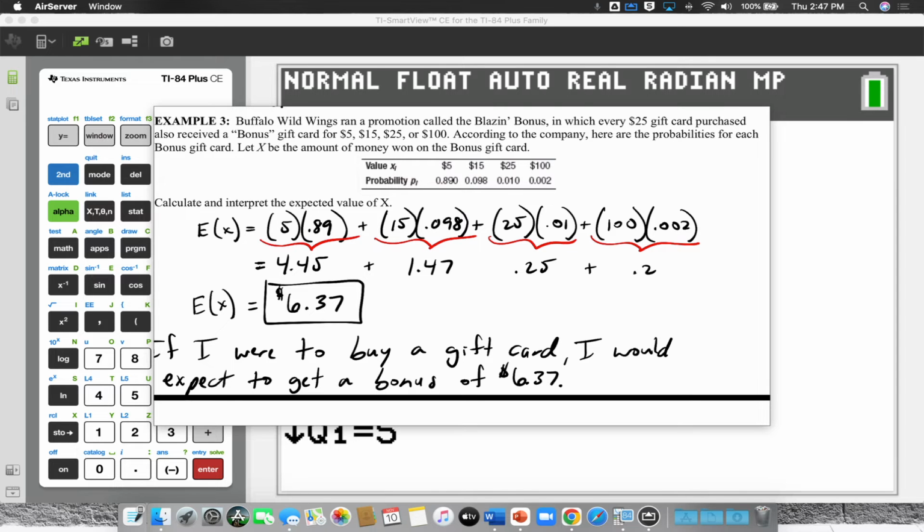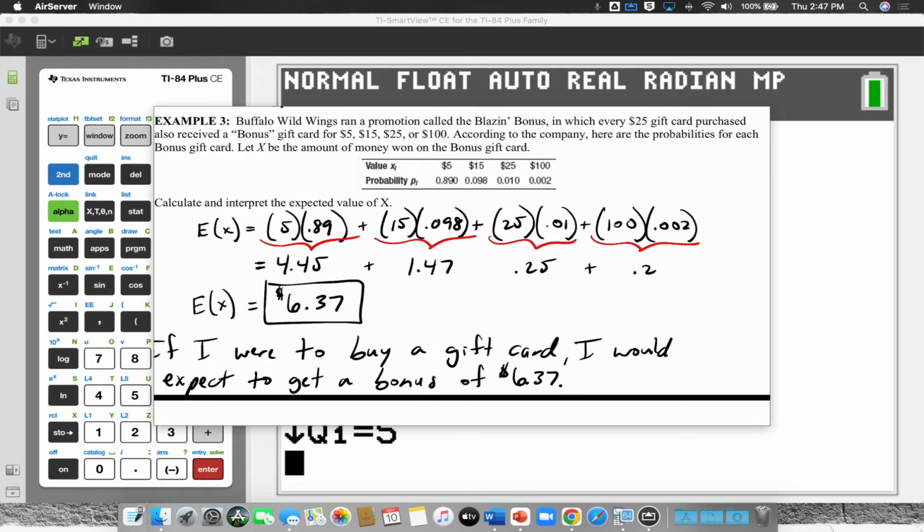I don't want to guess. How did they get 6.37 on your quiz? Some of you missed points because you got an answer, and I'm like, how in the world did you get that? Either you didn't show me, or I couldn't read it because it was so messy. You don't want your reader asking how did they get that answer, because it's either wrong or there's not sufficient work to show.